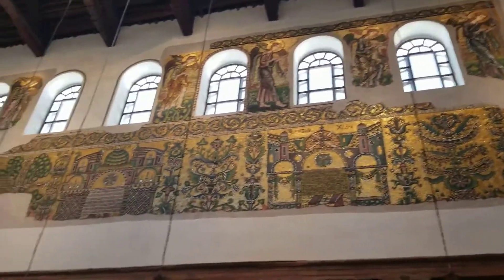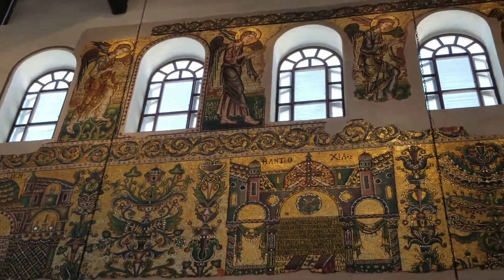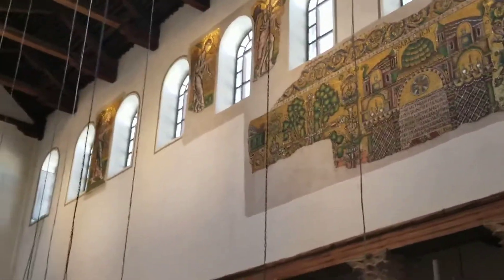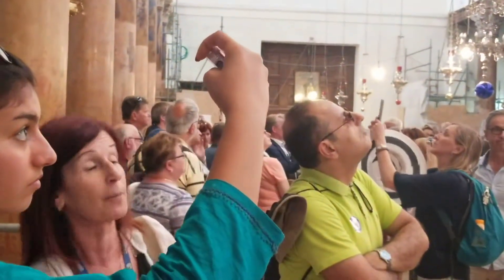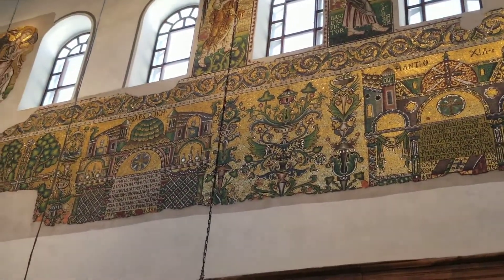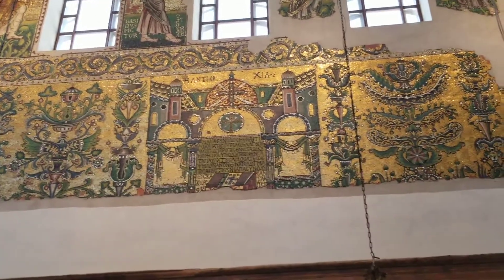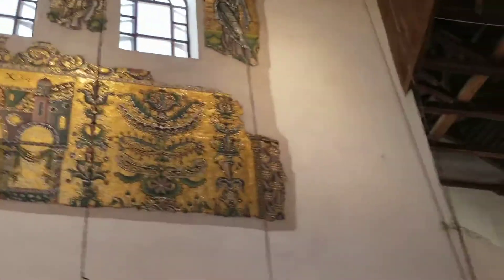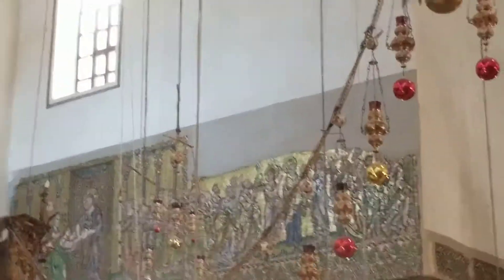This mosaic we have from the 12th century — the Crusade period. This is not a normal mosaic you're going to see everywhere. This is a mixture of mosaics. All the yellow color is gold. All the white big pieces are mother of pearl. All the green color, some of the green color is malachite stone, considered a biblical stone because they bring it from King Solomon's mines south of Israel. Also, we have Armenian glass for that green color.